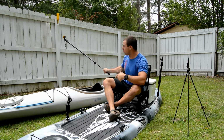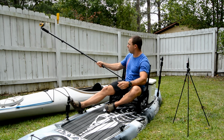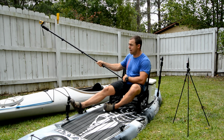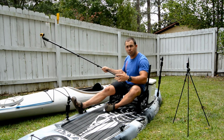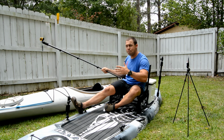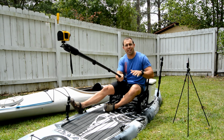Les Stroud uses a monopod a lot whenever he's filming himself. He'll just rest it right here on his thigh, on his hip crease, as he's walking, and he gets some really good shots. You can hold it pretty steady. The farther you hold it out, the less shake and movement you have. It's more of a fluid motion because your arm and the whole thing is like a big shock absorber.